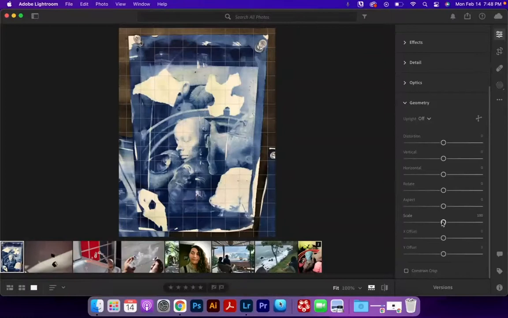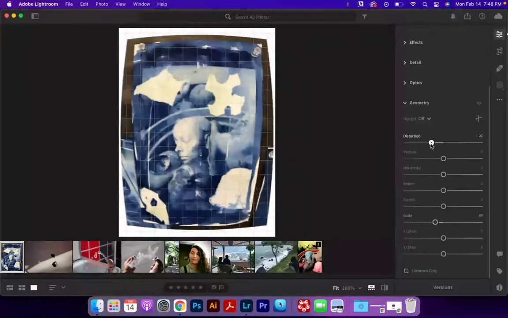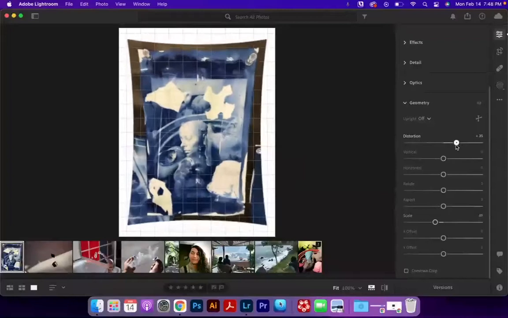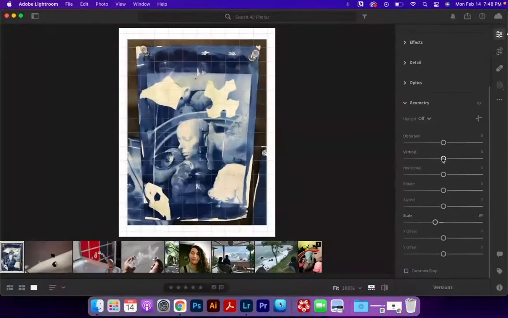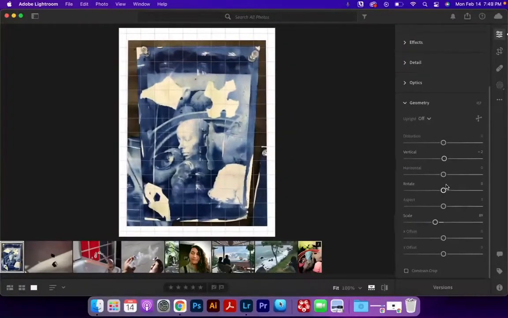Now I'm going to scale this back just a little bit so you guys can see, but notice while I'm hovering over these various properties and while I'm moving them around, there is a grid over my picture to help me make this as even as possible. And so these various things can warp our design, tilt it up or down, or tilt it horizontally. Many of these are very helpful for getting this evened out.